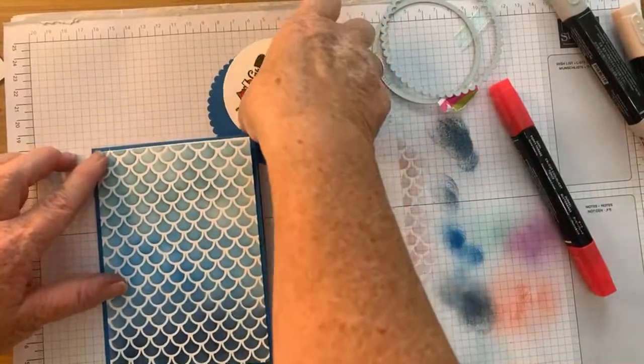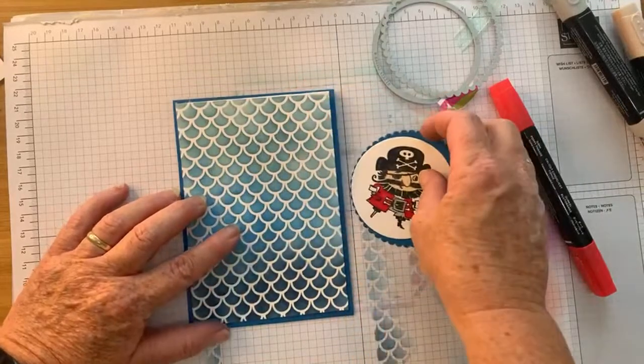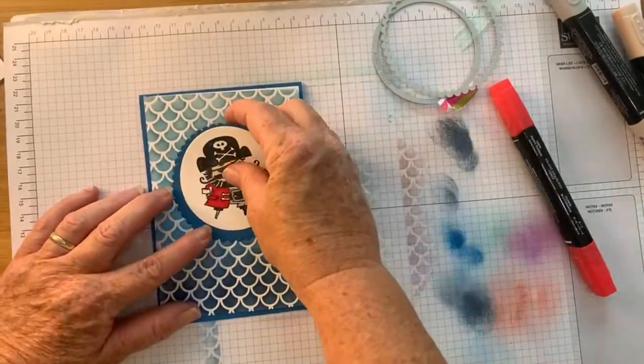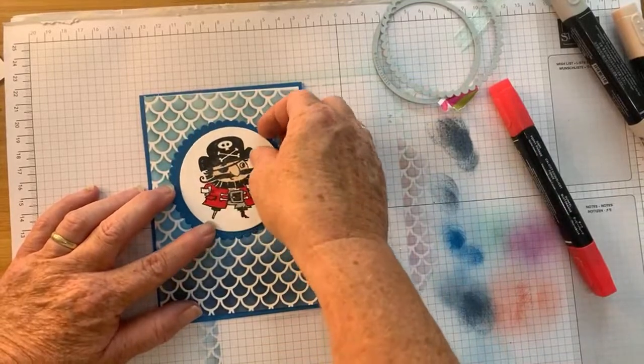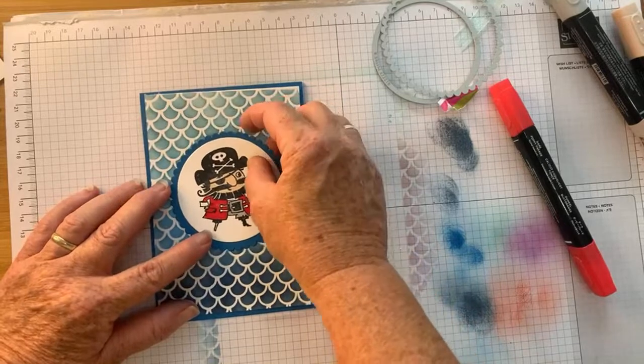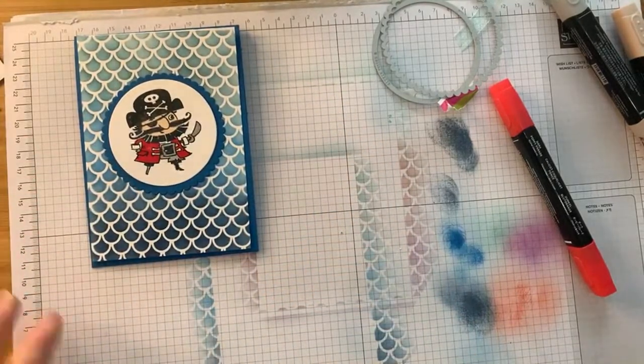Right, here we go. So we've got our scales. Are they going the right way? Yes, they are. So we're going to pop this one on here. We're going to pop this one on here. We're going to pop him up. Oh, we could have done red, couldn't we? I think this is fine. Pop him up like that. We're going to grab a piece of white to stamp on.